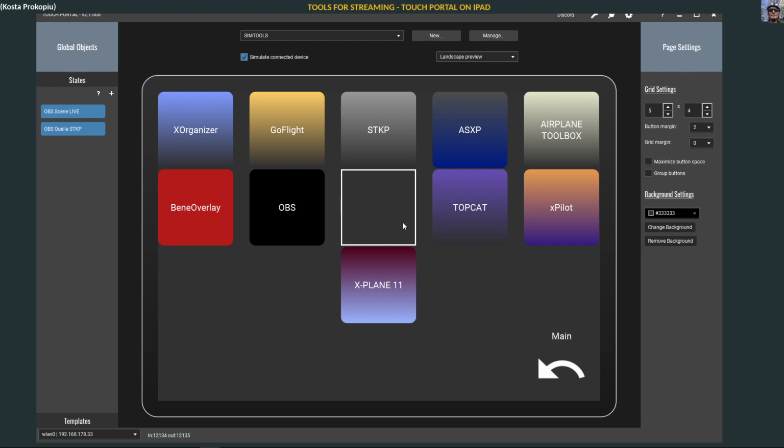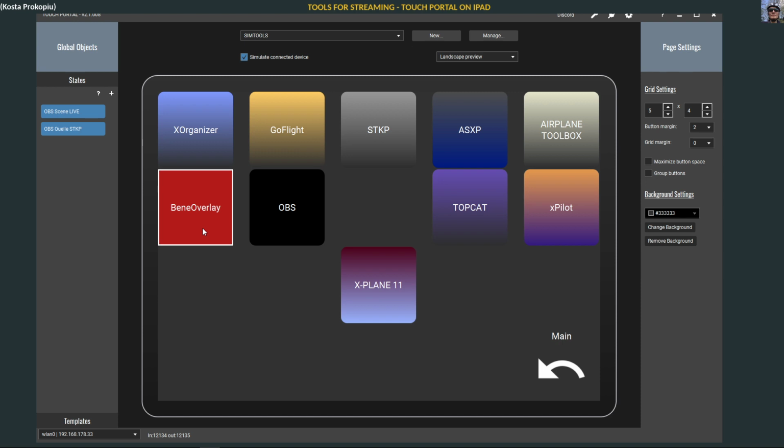I organized all the tools that I usually use, the ones that are started in many cases, not maybe in all. And that is OBS itself for recording, obviously. The Bene overlay, I'm going to show you that too in another video, which does the information bars. The Ox organizer that I use before I start Explain.